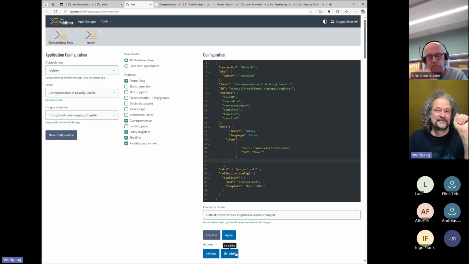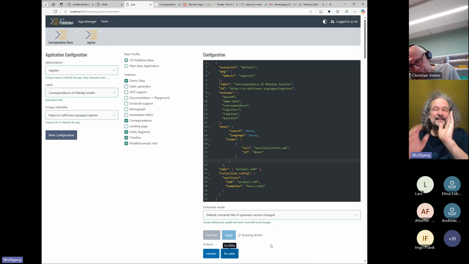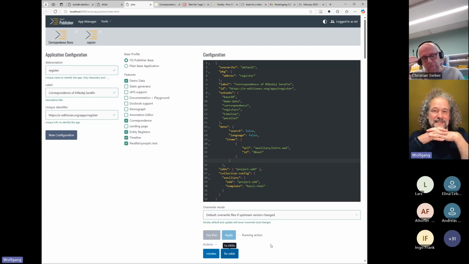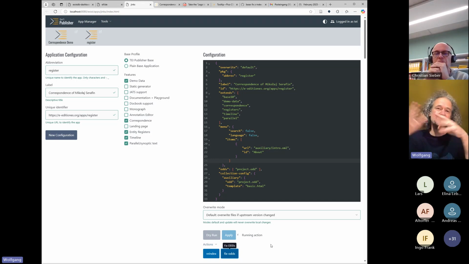And here we have one which is called fix ODDs. Maybe need a better name, but I'll just click that, and it should take care of compiling our new ODD, regenerating the corresponding configurations. Again, takes a moment on my slow Surface, but then we are done.